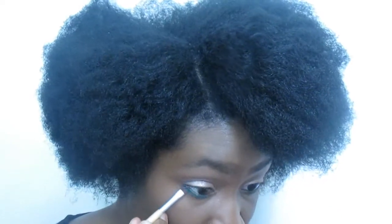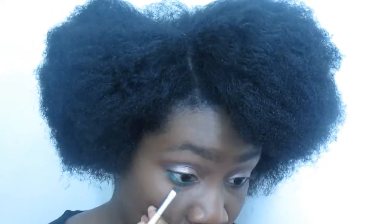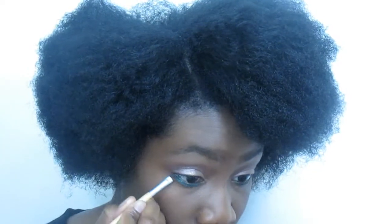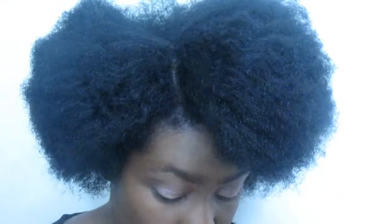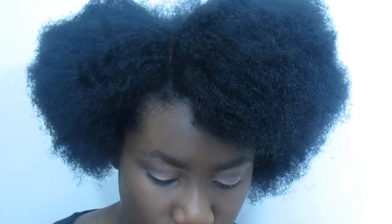And I'm just wiggling and pressing it, not just flicking it back and forth. I'm just pressing and wiggling it into that sage gold pencil. I'm going to do my inner corner. I think I'll use the same shadow that I used on my lid. I'm going to clean off the tip of this pencil brush and do that because I think it's a very complimentary lid color and inner eye corner color.